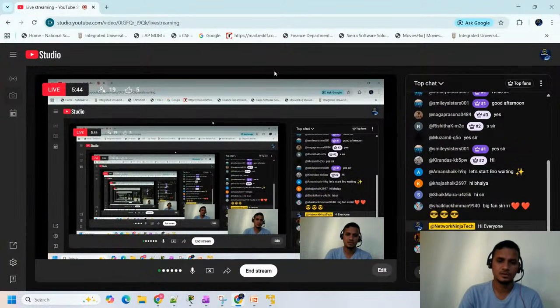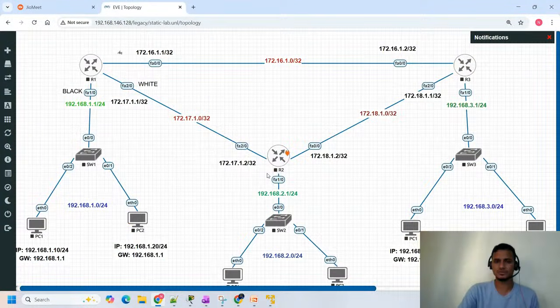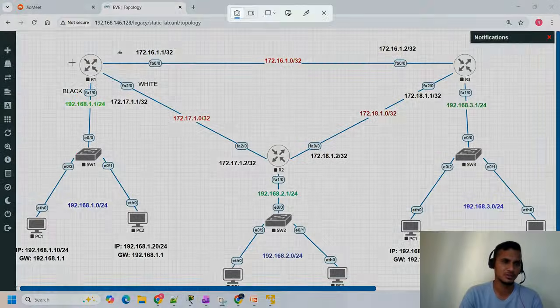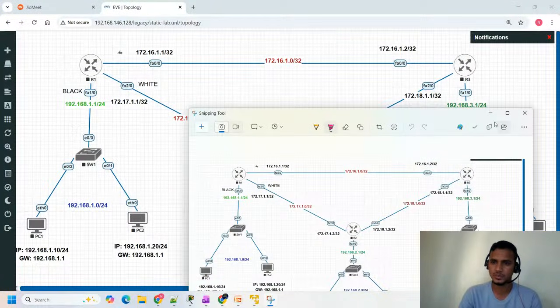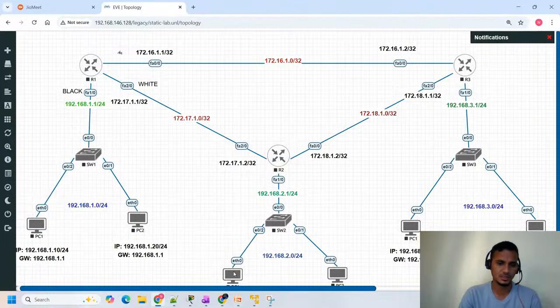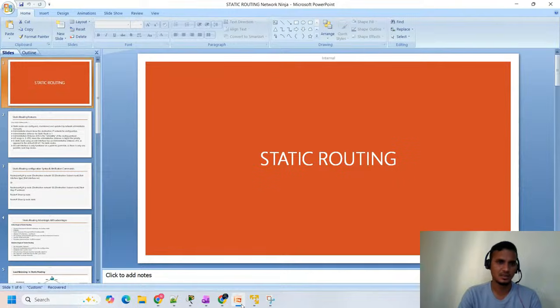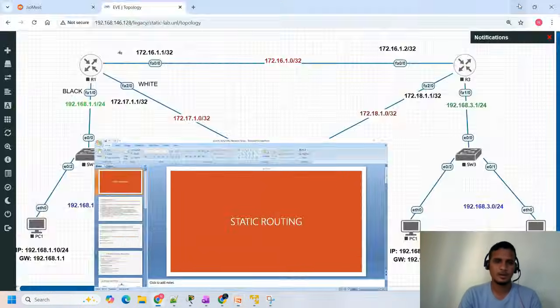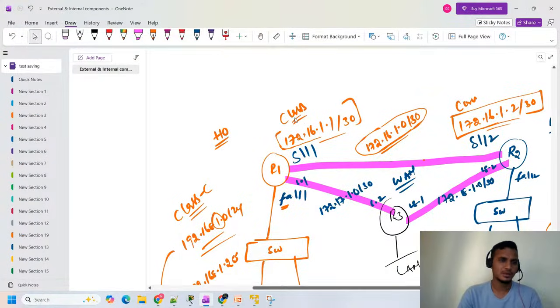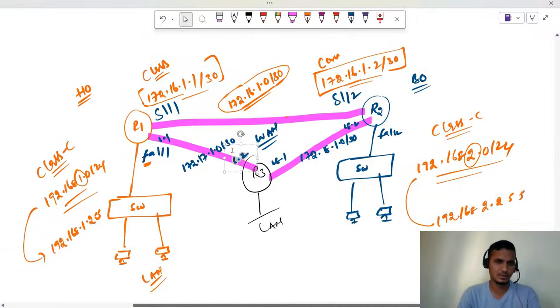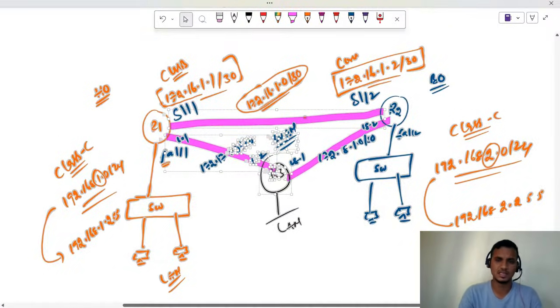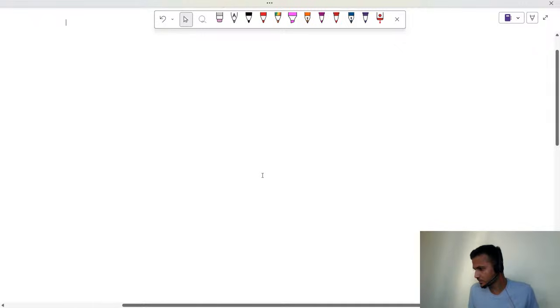Yes, guys. Okay, so let me share my lab. So here I have a lab. This is the lab that we are going to discuss today. Before we discuss the lab, we will have a theoretical session on what we are going to do. We will understand how routing works between two different networks. For that, we have a document right here, a document for the routing purpose as well. If you have any doubts, you can message me whenever you have doubts, guys. Do message me so that I'll respond to your messages as well, right? So cool.